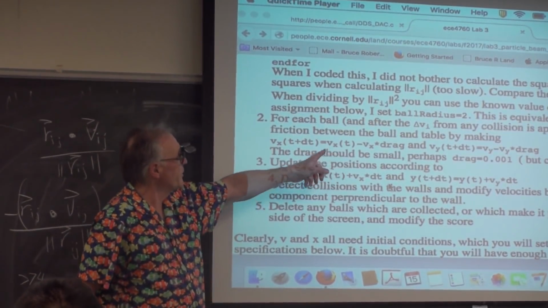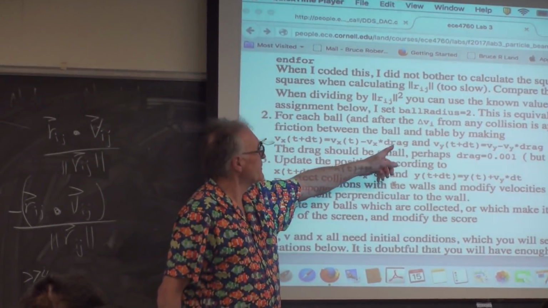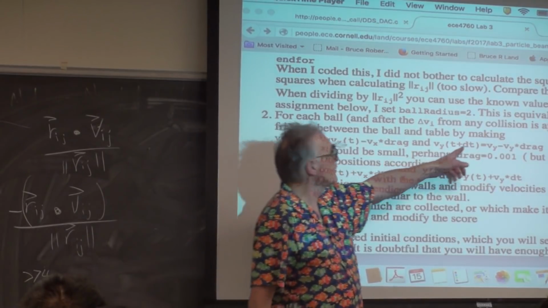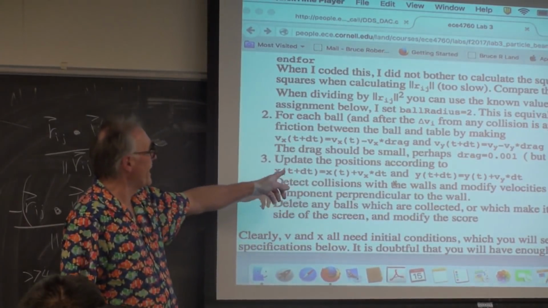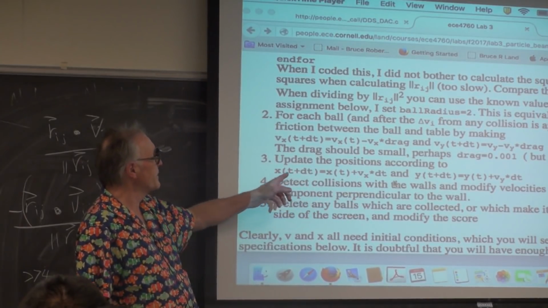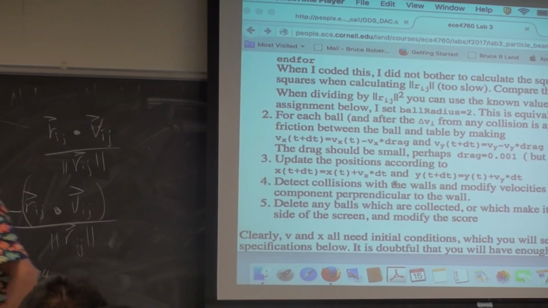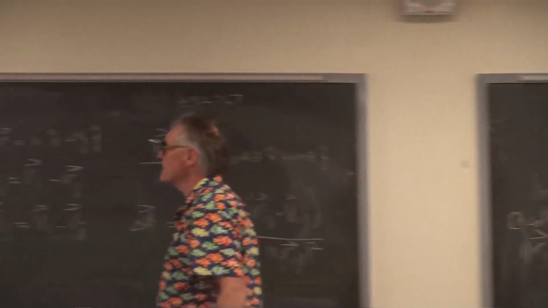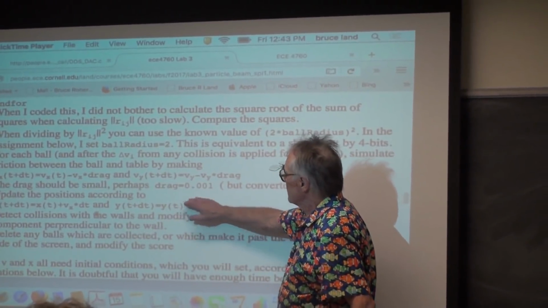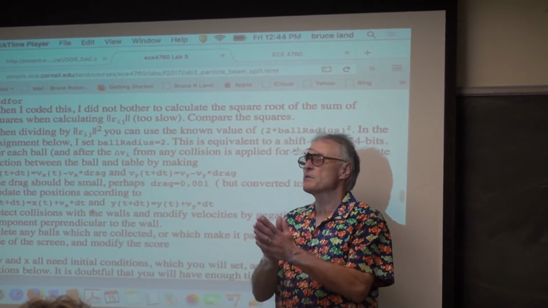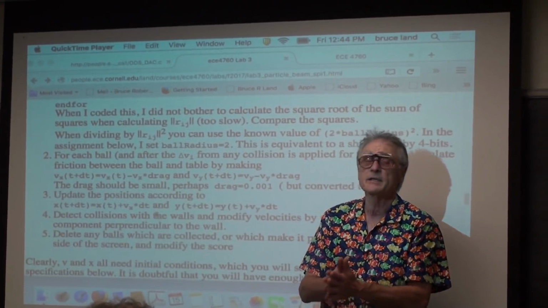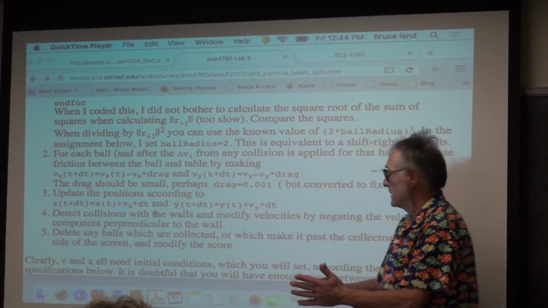So we're going to add a little bit of drag in the sense that you're going to take the new x and subtract off a small amount of it with some drag coefficient, both in x and in y, and then do an integration of Vx times dt plus x to get the new x, the x at the next time step. This isn't a wonderfully accurate method of integration. It's called Euler integration. It is not accurate, but it's easy.